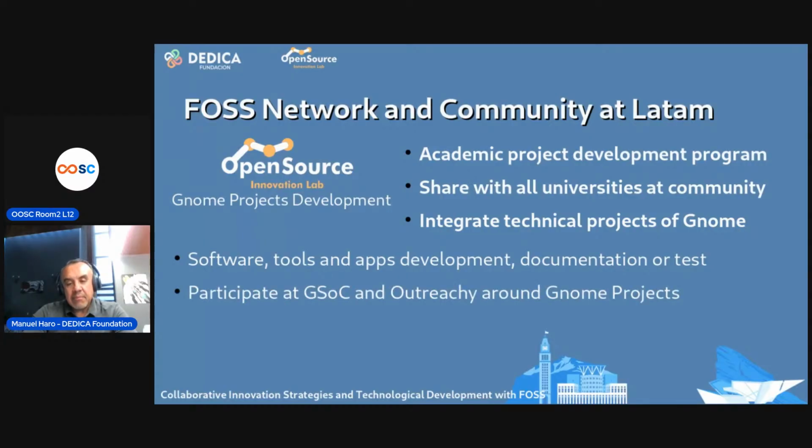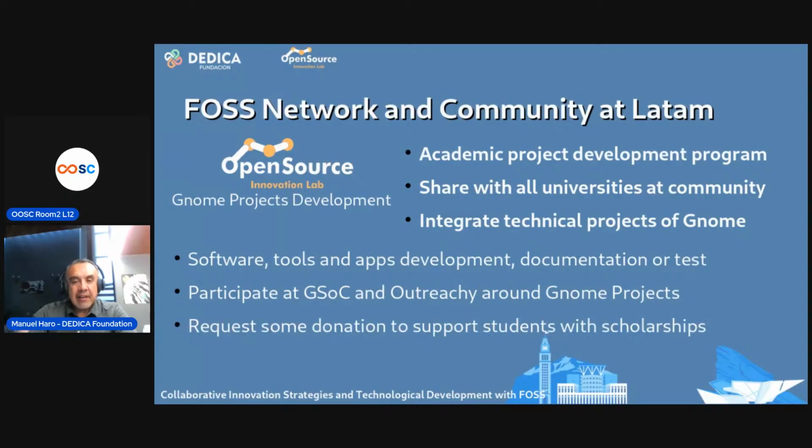We are participating in programs like GSoC, Google Summer of Code, and Outreachy, regional projects. Till is leading this strategy for Outreachy and Google Summer of Code and knows about that.